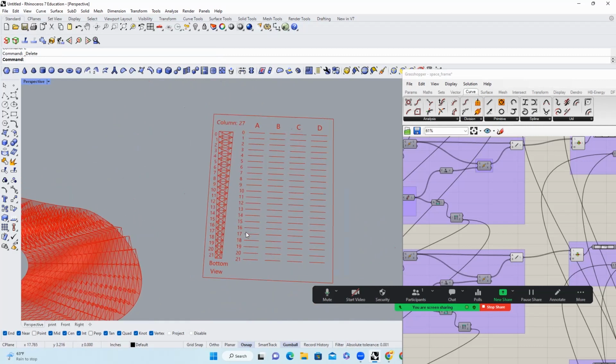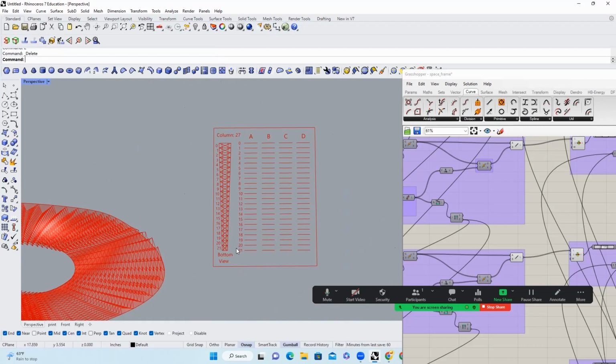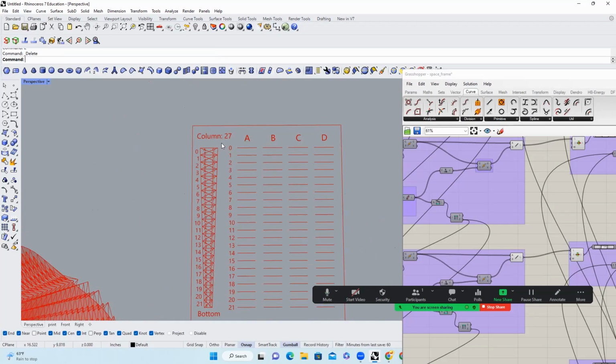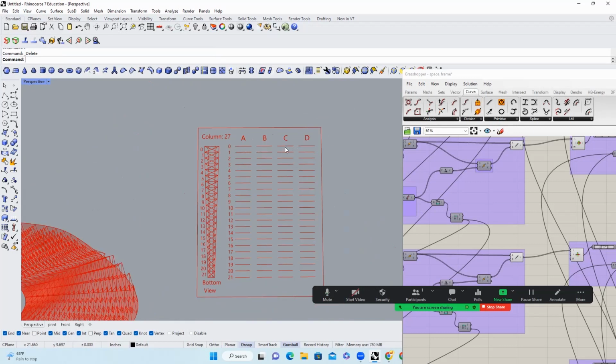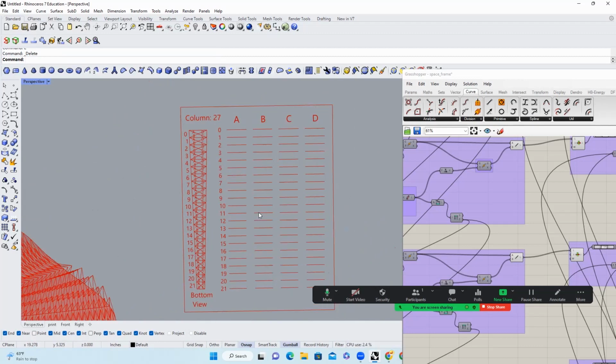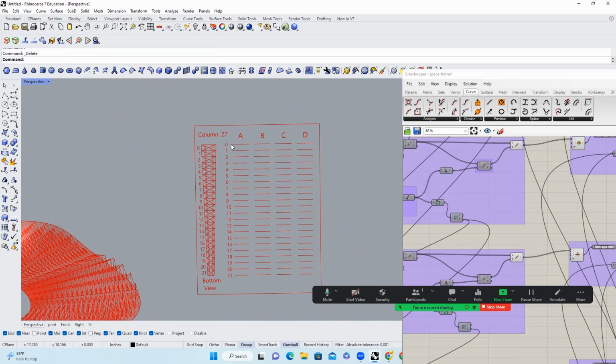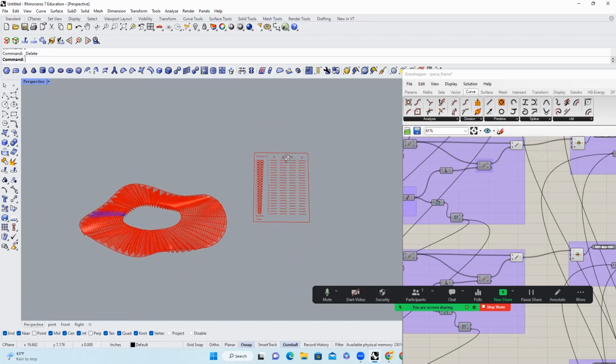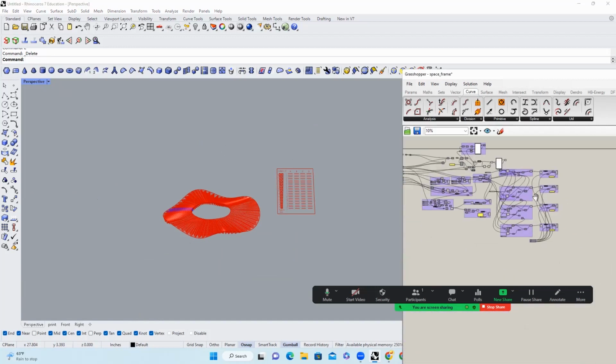Again, you can take this specific page and you can use this kind of two-dimensional ID system, right? They have their specific identification. For example, this member is column 27, like row 11, and then the member B, so on and so forth. You can use this to guide yourself for this modeling process.